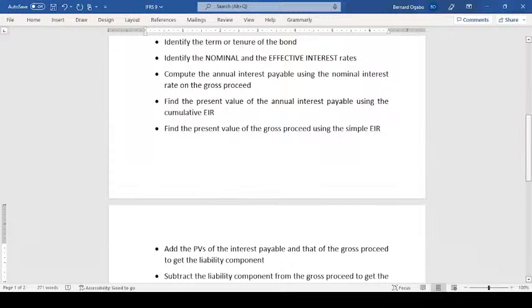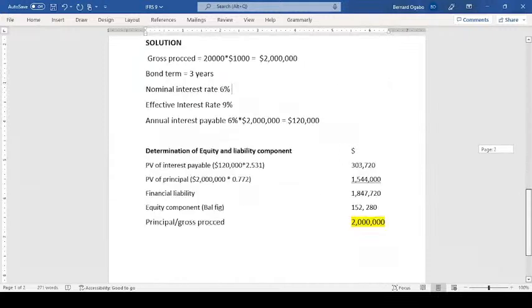What does it mean? Now, in accounting, in investment appraisal, if you are paying or receiving one amount that is constant over a certain number of years, you use what we call cumulative interest factor, cumulative discount factor. So we're going to pay 120 for year 1, 120 for year 2, 120 for year 3. So we're going to be paying 120 each year from year 1 to 3. So what do we do? We go to the cumulative discount factor table and say 9%, year 3. And you find that the cumulative discount factor is 2.531. So when we come here, we just multiply only 120 that will be received in one of the years by the cumulative discount factor, and that gives us 303,720.